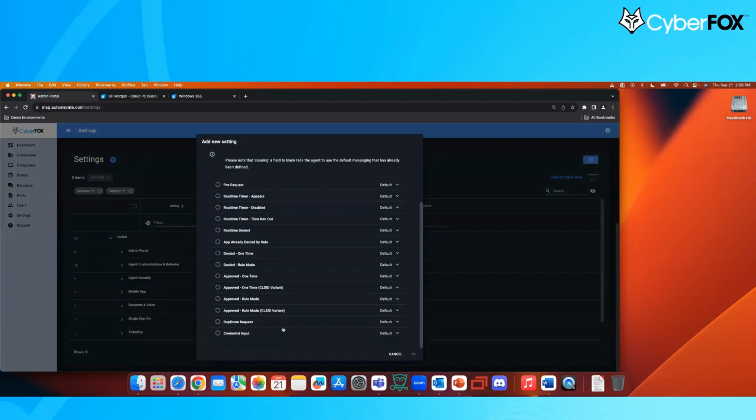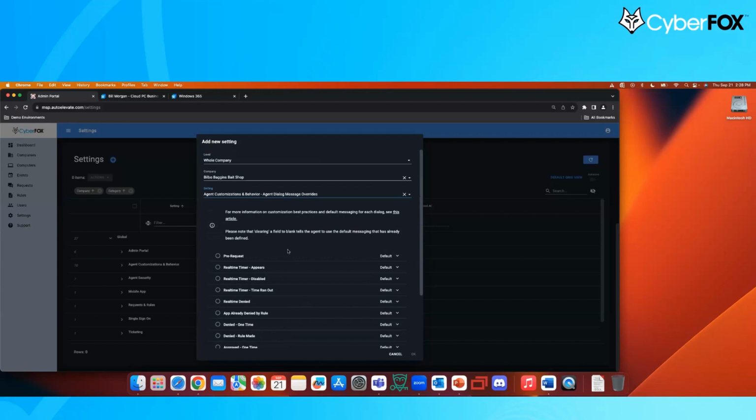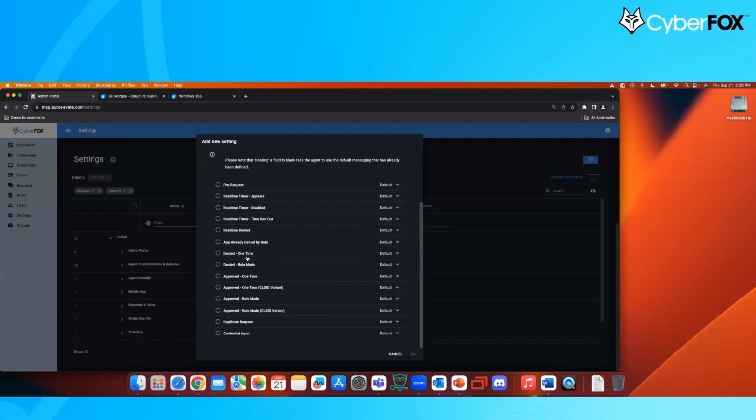You may have seen those for a while now, but when you went to use them, they didn't work. Well, now they will. This would allow me to override. If I make changes to any of these, by the way, there's a little caveat. It's not what I would call mix mode. If I don't customize, will it pull from global? No. If you select this, you need to edit all of these.